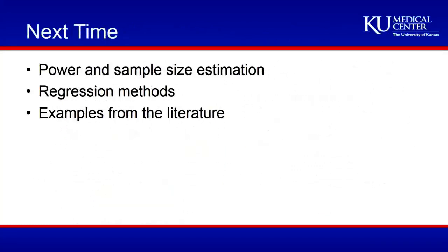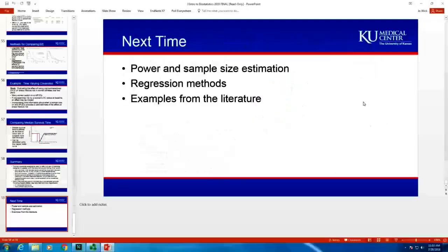I want to mention that next time we're going to focus primarily on regression methods pulled from the literature in observational and experimental studies. And we're also going to talk about the importance of and the methods for power and sample size estimation. Any questions? I know we went through a lot, so yes.